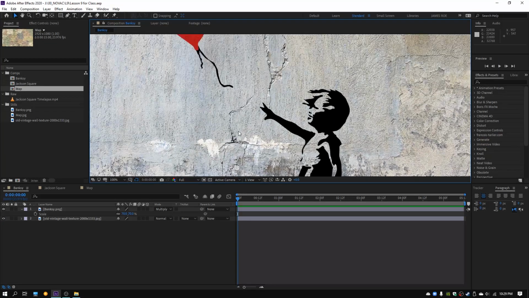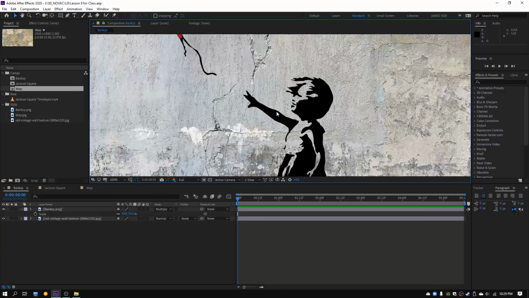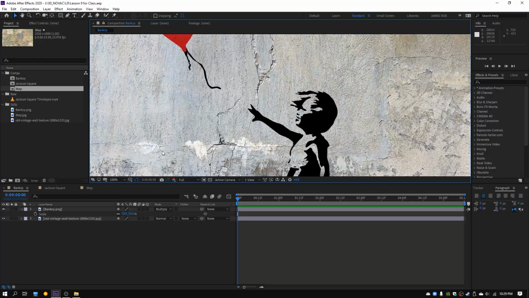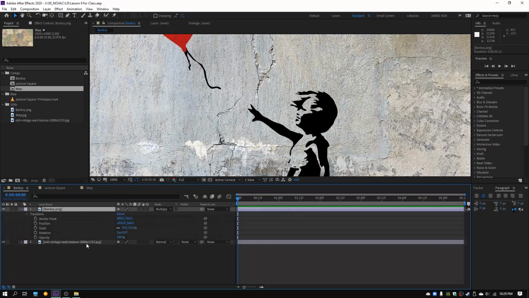What you can do here when you're using a multiply like this and you've got black in your image is you can actually shallow out this super black information right here just by going to the layer properties and changing the opacity of the layer. So right now the opacity of the layer is 100%. That's pure black right there. But if I drop the opacity, it's going to start blending in that black with the wall beneath it. So I'm going to go ahead and do that now until I find something that looks pretty good.